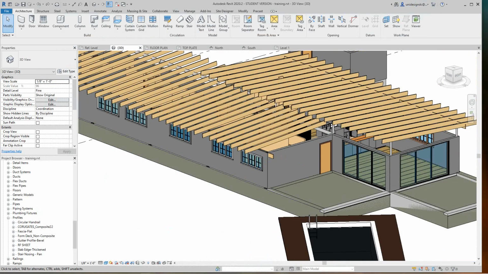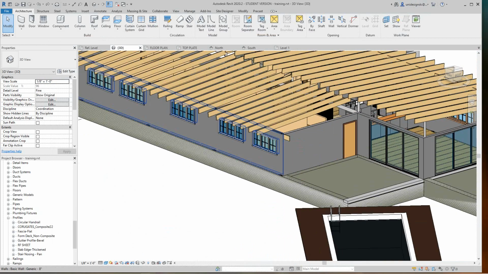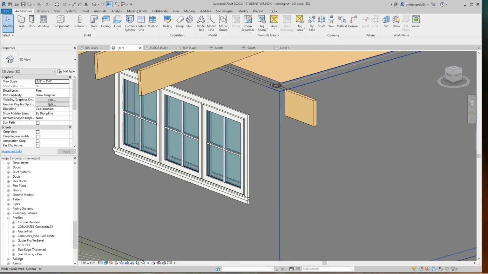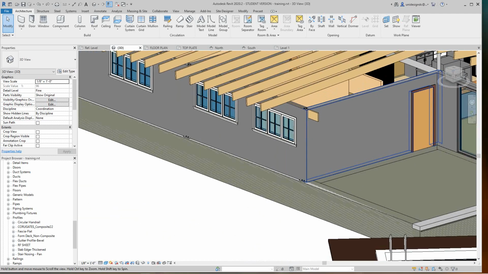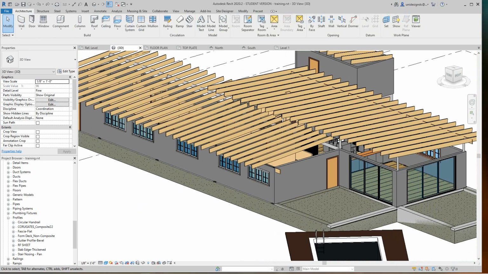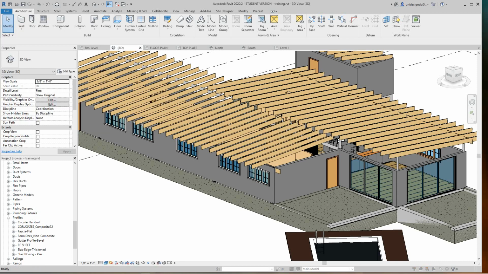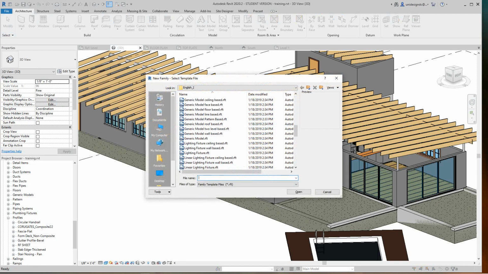So the first thing we want to do now is go in and create our profile for our corrugated walls here. I don't know, this is an error here. This got popped out. That shouldn't be there, but it's in the other model, so we can't bother right now. But anyway, we just want to do the corrugated here. So let's go to File, New, Family, and go down to Profile. We'll open that up.